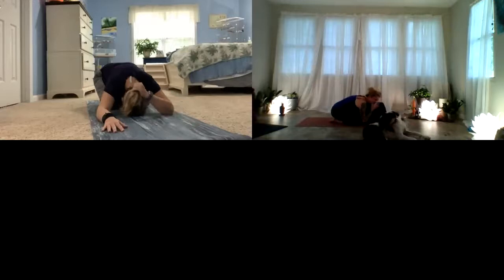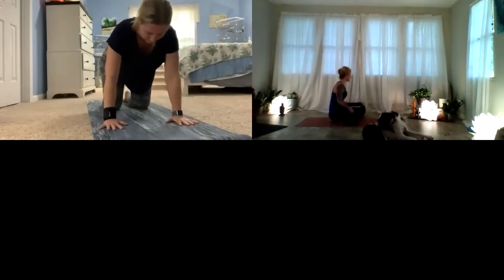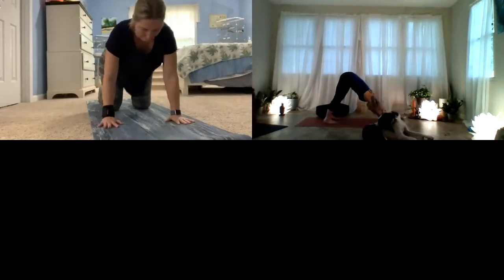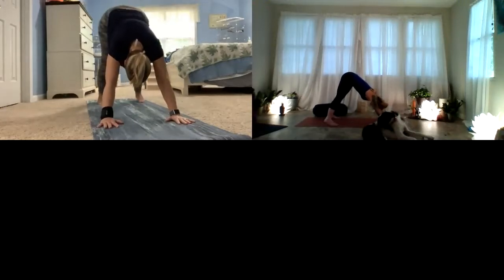Wonderful. We're going to come center, come up onto all fours after feeling that nice, smooth, rhythmic breath. Let's go into our down dog. So I'm going to ask you to tuck your toes, lift your hips, come into down dog. So feet can be a little wider than usual today. So maybe even take the feet to the edges of your mat.